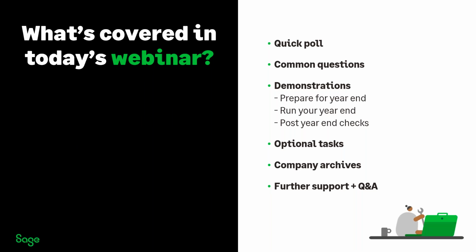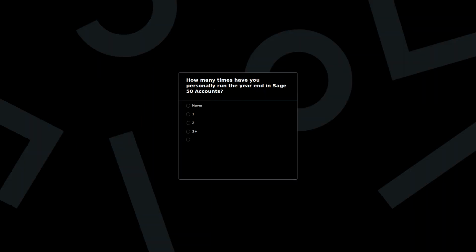Right, so let's start with a bit of a poll. I'm going to pop that on your screen in just a second. It's just a little bit of background on yourself. The question is, how many times have you personally, not the business that you work for, run the year-end in Sage 50 accounts? Get involved, choose an answer, and remember to click submit. I'll let that run through, just to give me an idea of who's attending today and everyone's level of experience. I'll let you see the results in a moment once we close the poll down.